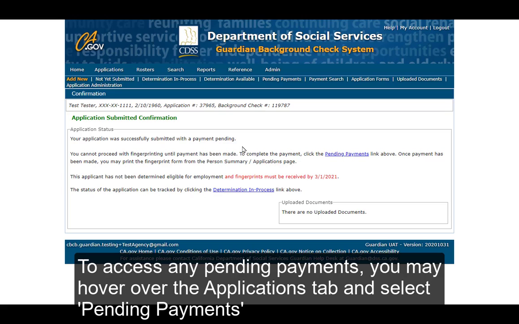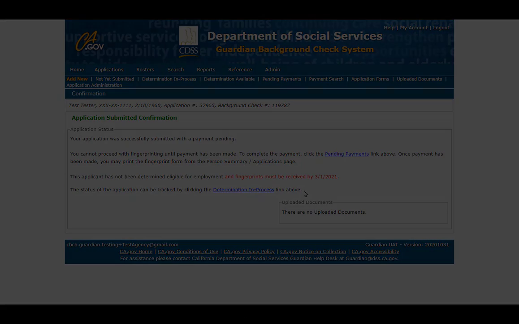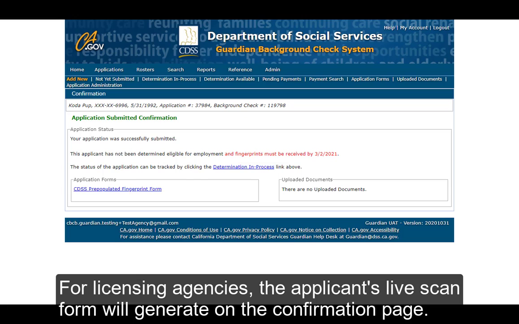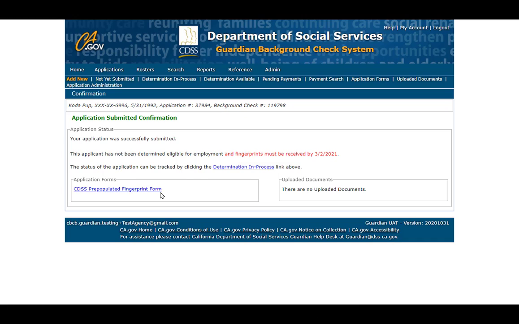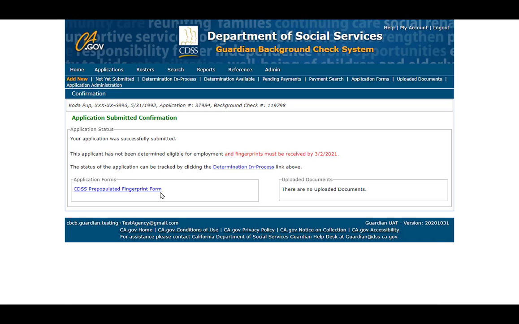To access any pending payments, you may hover over the Applications tab and select Pending Payments, or you may access pending payments from the At-a-Glance dashboard. For licensing agencies, the applicant's LiveScan form will generate on the confirmation page. The pre-populated LiveScan form may be printed and provided to the applicant.